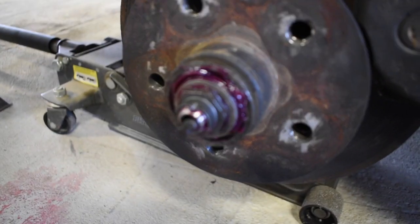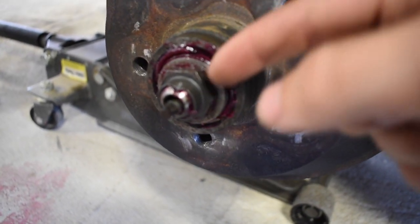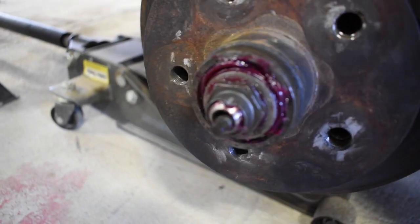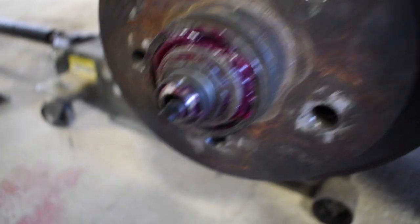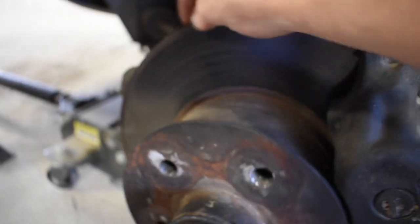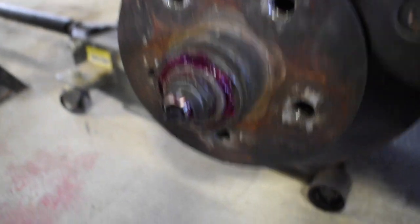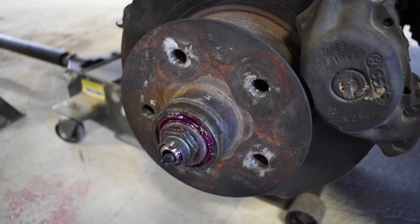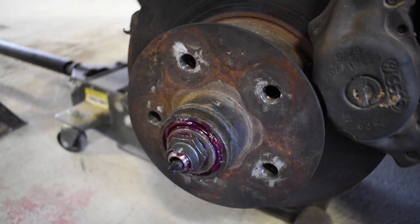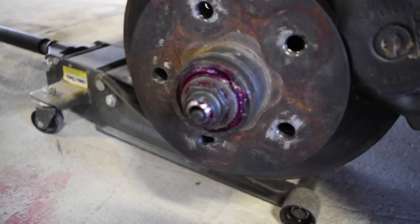Once the outer bearing's on, then that's when you would put the washer and line it up. Like I showed at the beginning, you'll line up that tooth in the gap they have set for it on the spindle, and then you'll put the axle nut on. You'll tighten that down until the whole brake plate is hard to turn. Then you back it off. You loosen it by, I believe, a quarter to half a turn. And it shouldn't be too hard to turn. Like right now, I'm having no issues turning that around. Once it's to the tightness that you want it to be, there's a little divot on the end of the spindle.